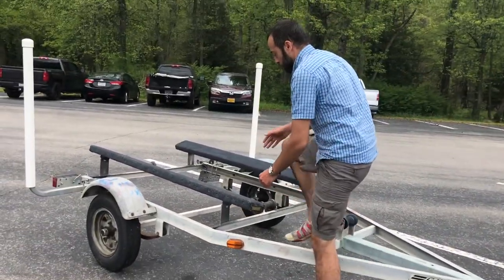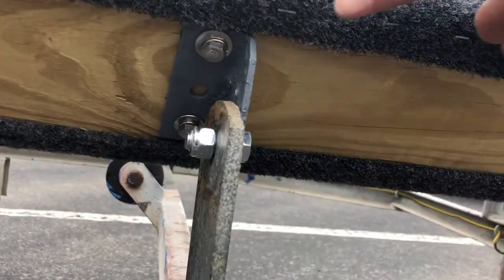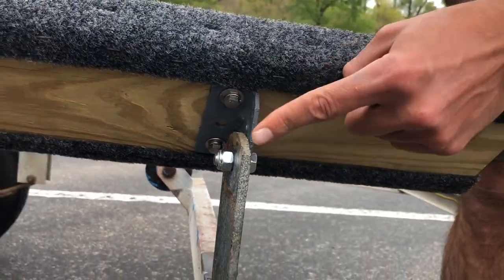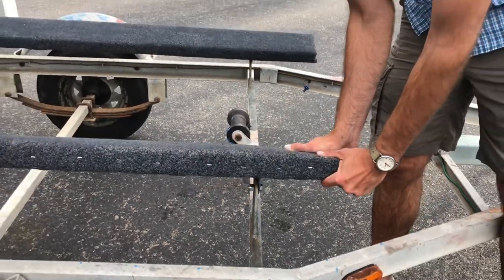Come on, Gloria, show us what these new brackets look like. Look at that. We've primed the metal here. We've got stainless steel hardware up on the wood, and maybe we'll spray down some more primer on that when it's nice and dry and clean one day. It's gonna be awesome.